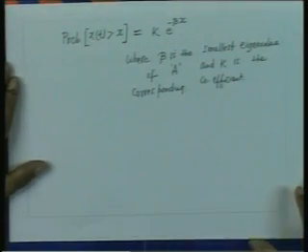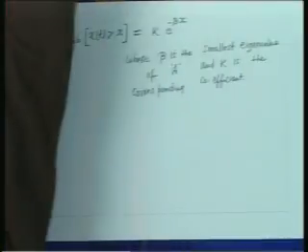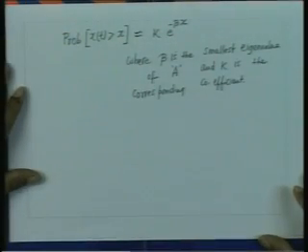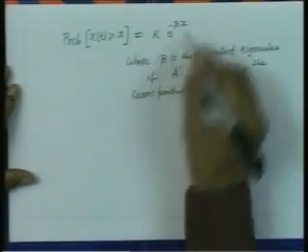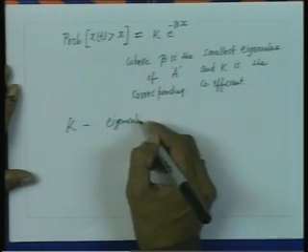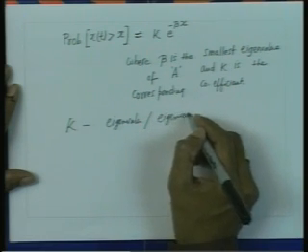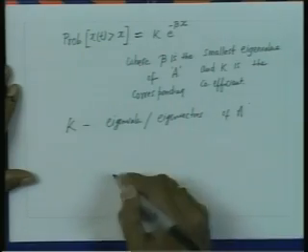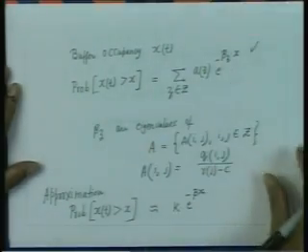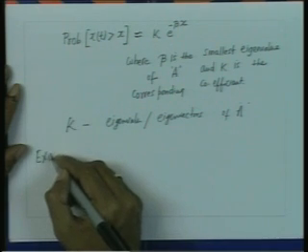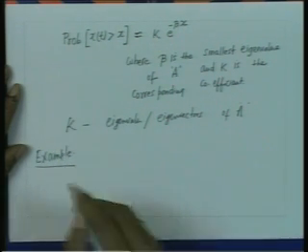Now, how to determine k? The coefficient k itself depends on all the eigenvalues and eigenvectors of A. So to determine k, we will require all the eigenvalues and eigenvectors of this matrix A, right? Now let us just take a small example to give you a specific idea.